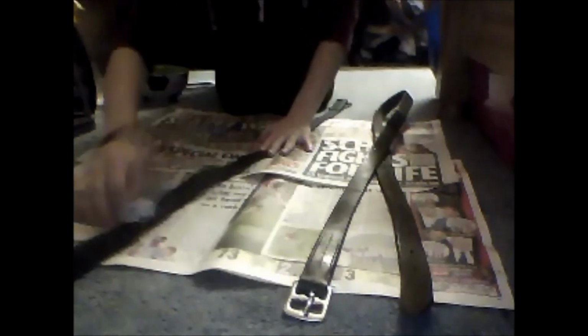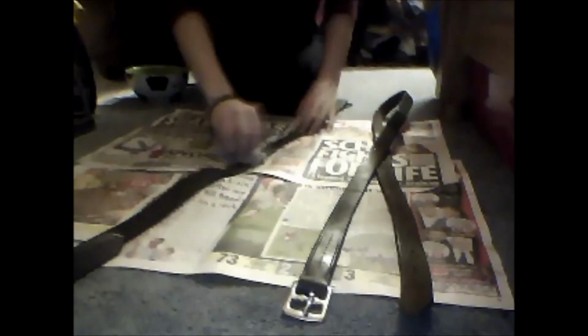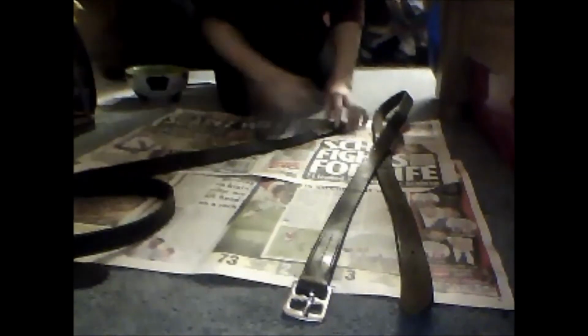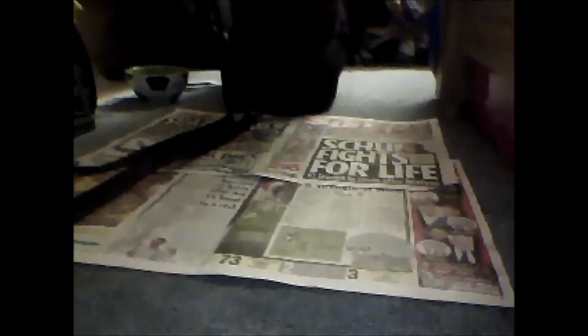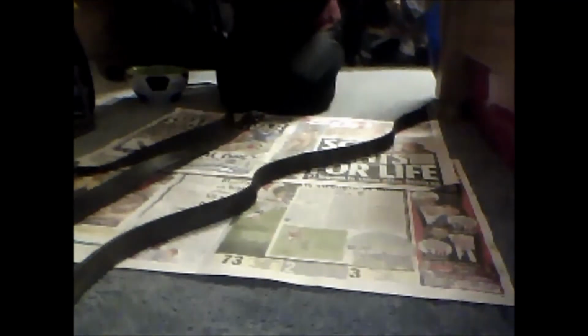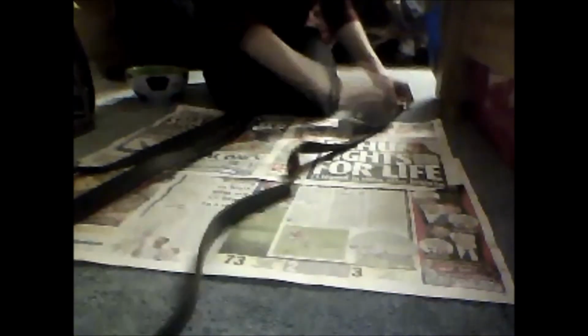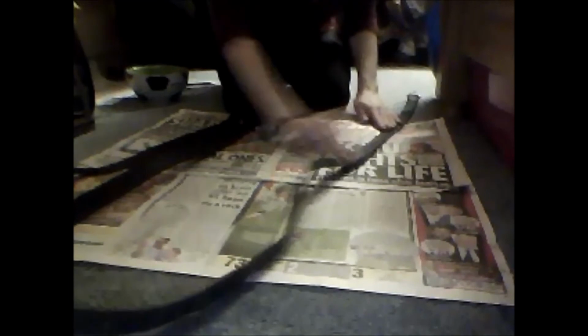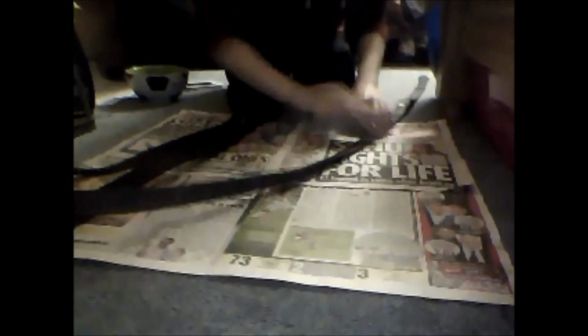I'm running out of space. This one's done. I'll just fold it up and then put it to the side, and then I'll open it up. It's really quickly.